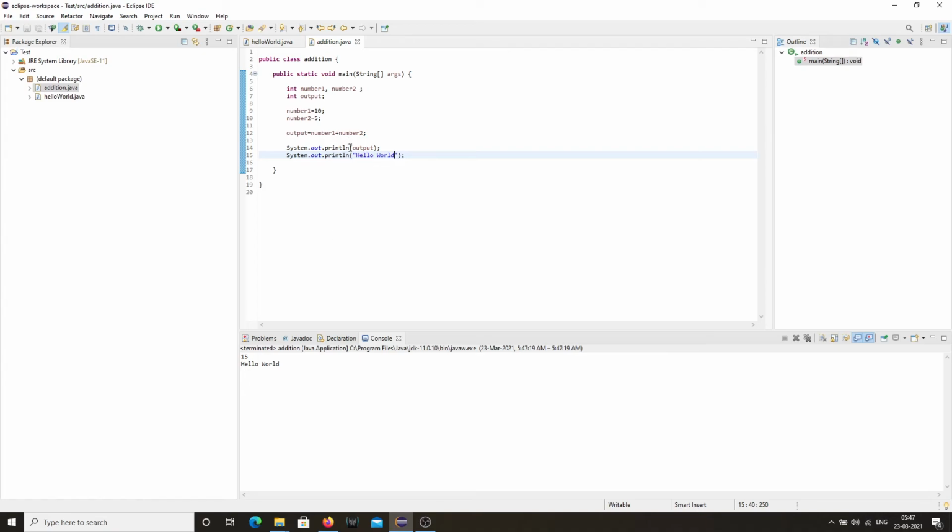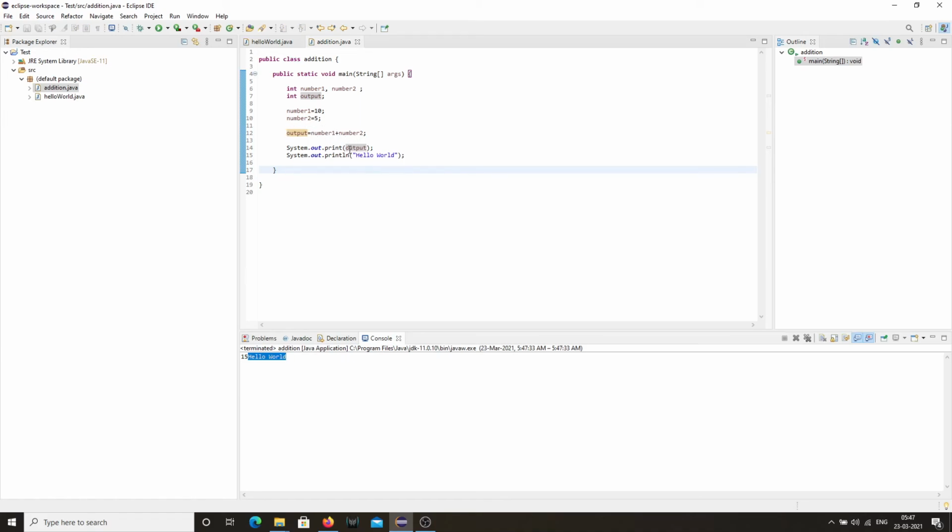Instead, if we had just kept the print statement here, then it would be on the same line. Let's show that as well. So save, run. See, 15 hello world. This is the difference between print and println. Here we did not use the double quotes because, as you can see, if I use double quotes, it just replicates whatever I'm enclosing in them and pastes it there.